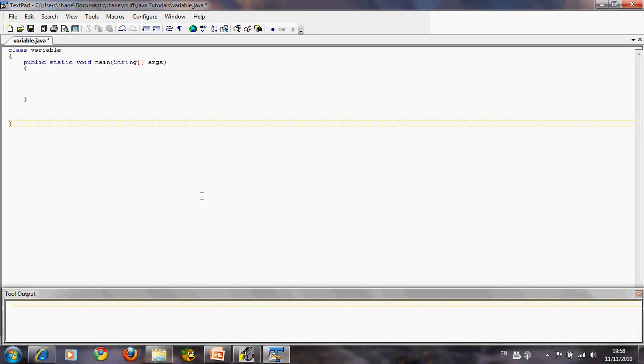Alright guys, I'm going to show you a very important part of programming now. What I want to introduce to you is variables. So what a variable is basically, you allocate a piece of computer memory in your program where you can store values and information in. So it's very useful. It's basically just blocks of computer memory where you can hold values.